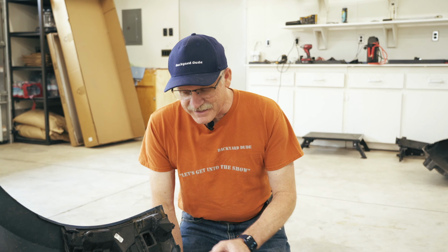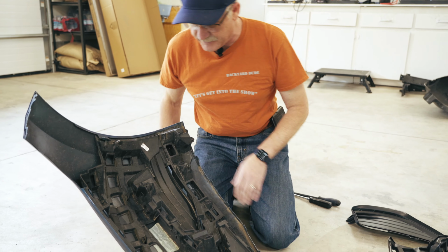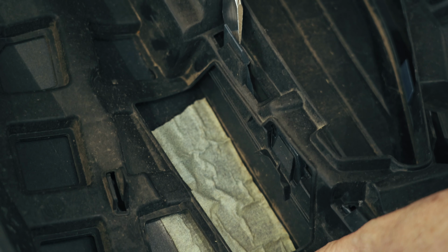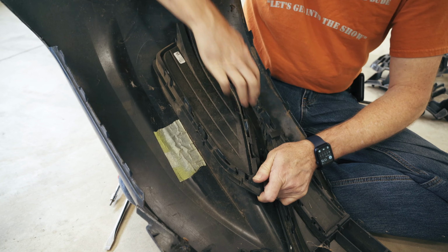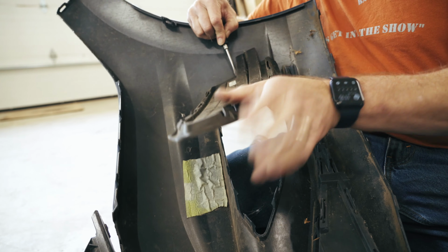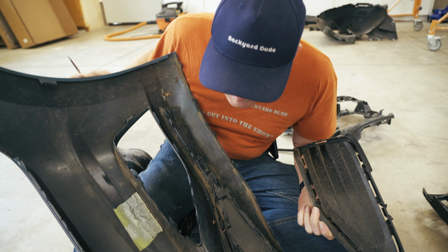We're gonna turn it over to Michael as he removes a couple items from the previous bumper. Yeah, let's do it. We're gonna save some of these parts that are still valuable. So we're gonna take this off, and we can reuse this. This is undamaged. Wow, is that a black widow or not?